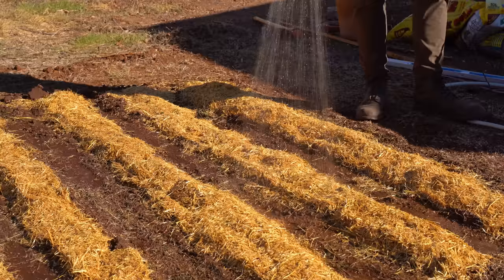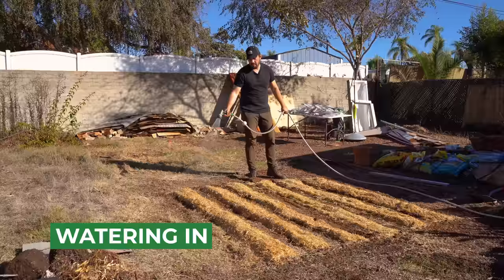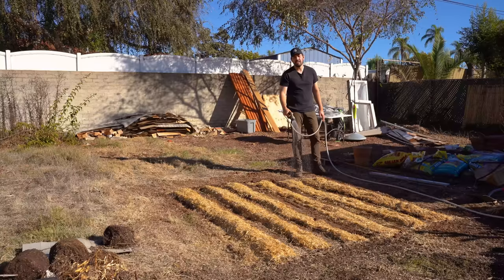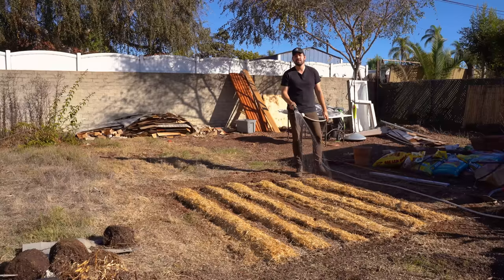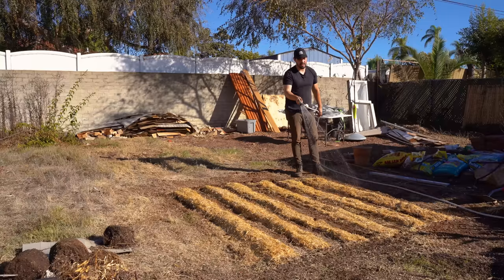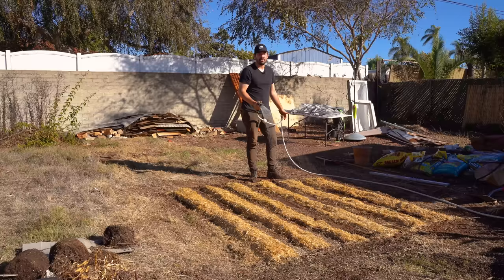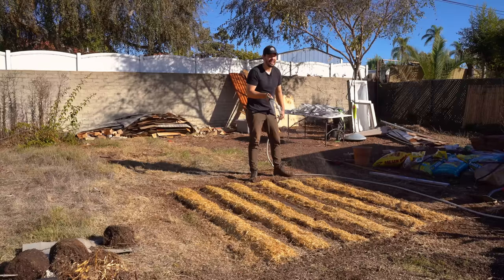The beds look pretty nice. As I water these in, some final thoughts on the planting phase: you don't necessarily have to wait for the eyes to sprout — that's a common misconception. Potatoes will come back if you just forget them in the ground after harvesting, so they don't necessarily need sprouted eyes to reproduce. I put a couple in that weren't chitted yet — totally fine, they'll just probably be a little bit slower on the take. I'm planting these semi out of season; the benefit of living in San Diego is I can plant slightly out of season.